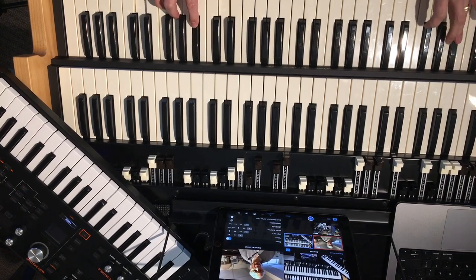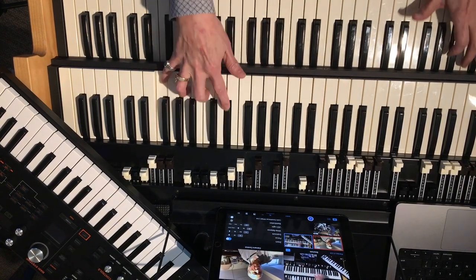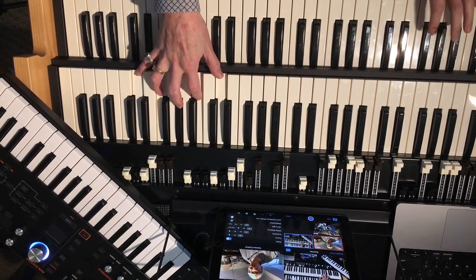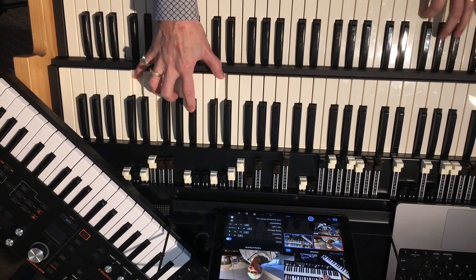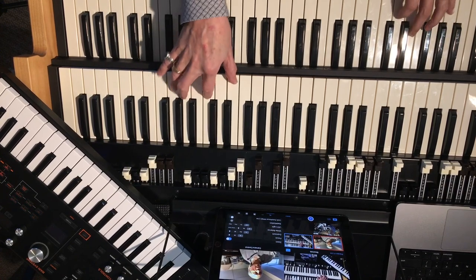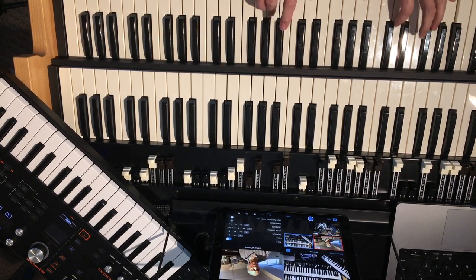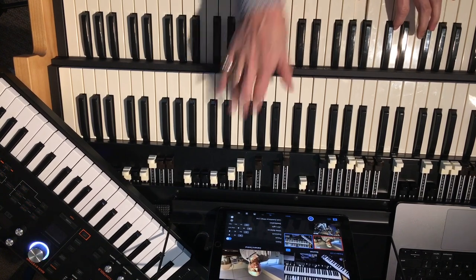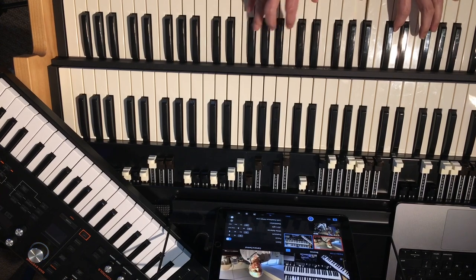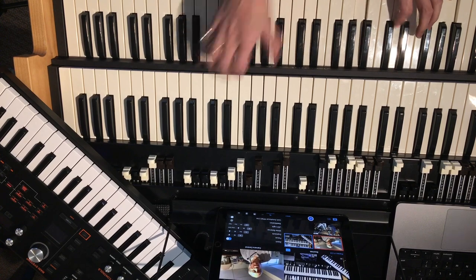So imagine having a Mini Moog for your left-hand bass, an Oberheim OB-Xa and a Prophet 5 layered, creating your synth brass sounds. Still got your great Viscount organ tonewheel sounds cooking away there. Virtually any sound becomes available. Hardware or software can be connected through your laptop in total assignment.